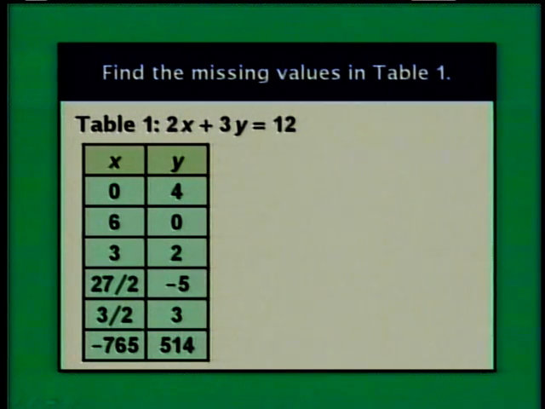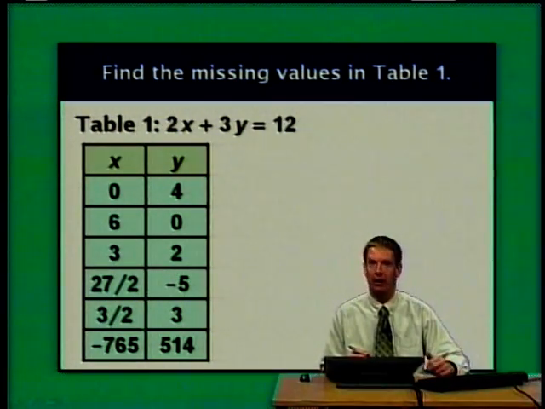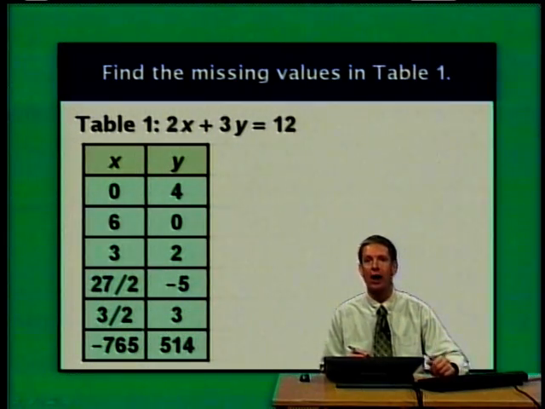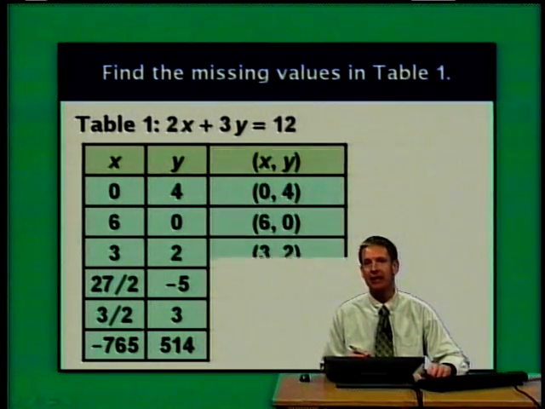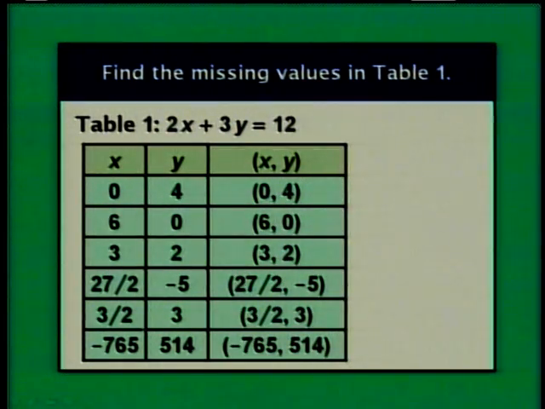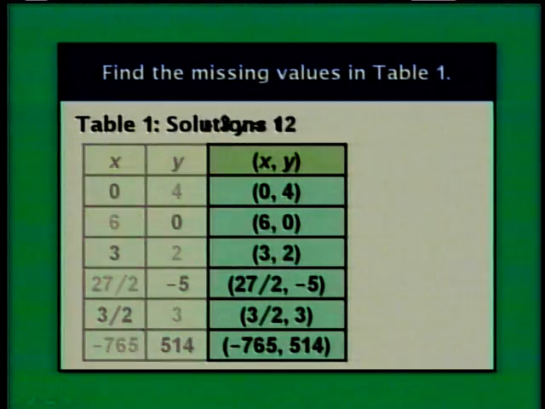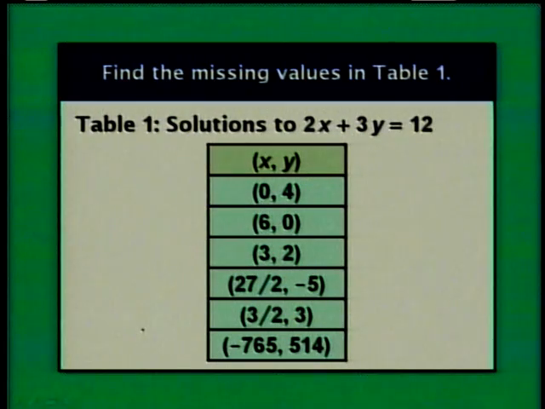Now remember, none of these numbers in the table are actually solutions to the equation, but the pairs of numbers in each row do directly imply actual solutions to the equation. For example, x equals 0, y equals 4 implies the ordered pair (0, 4), and the ordered pair (0, 4) is the actual solution. So I'm going to tack on an ordered pair column here and focus on the fact that we use the table to help us calculate the solutions, but the actual solutions are the ordered pairs.